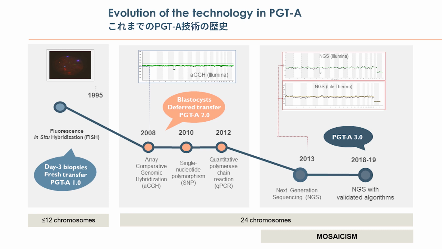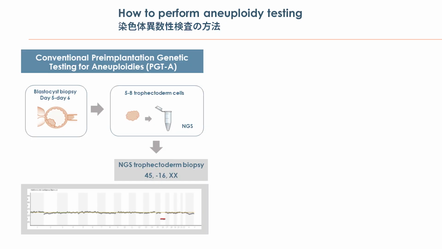So now we have the next generation sequencing technology with us, we have the possibility of doing trophectoderm biopsies, and there have been some studies publishing good results, other studies that were saying that maybe the results are not so successful. I can tell you that we feel very happy with the results in trophectoderm biopsies when you are doing properly the trophectoderm biopsy and when you are applying properly the technology, not to overdiagnose aneuploidies. But even though we know that trophectoderm biopsy is an invasive technique, this is the technology that we have been applying so far all around the world.